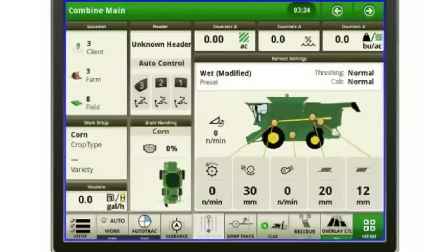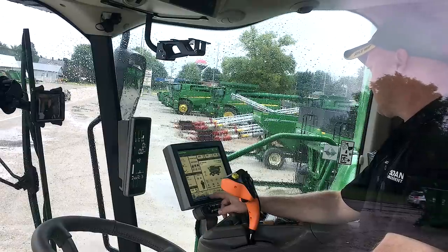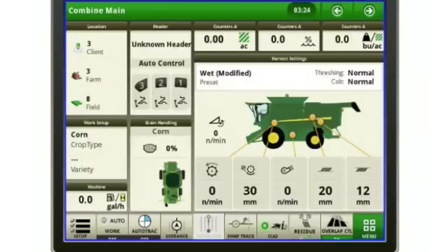So once I get my AB line set, this will have the two pieces of pie. This is where I would get my third piece of pie, and then I can engage my auto steer on the hydro handle. My guidance, so this is where I would go in to set my AB lines or get my row sense ready to go.